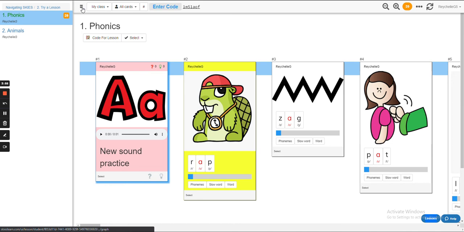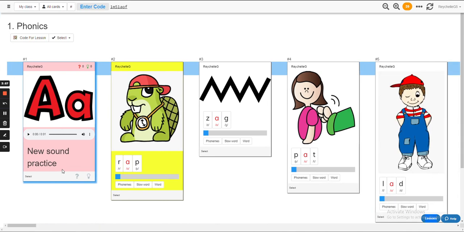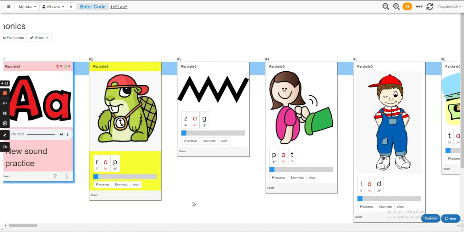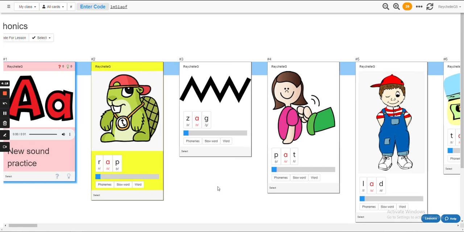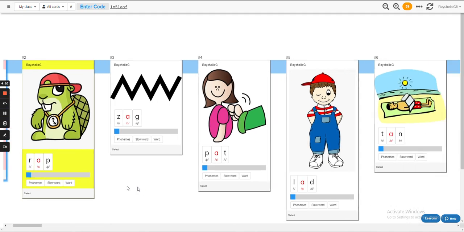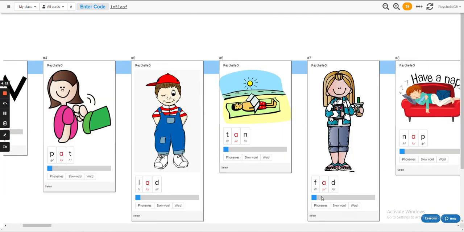First, you can hide the menu or the left side panel by clicking the hamburger button. If you are using a laptop, you can use your trackpad with two fingers to move from left to right. If you're using a mouse, you can click on this blank screen or any part of the screen here and then drag it to the right or left.